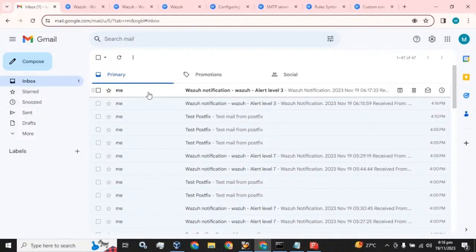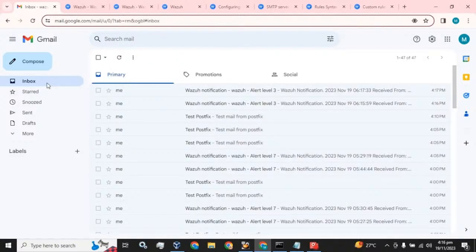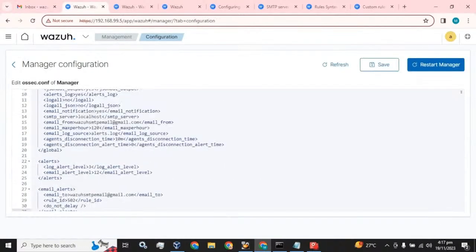Okay, now you can see we have only received the level 3 email alert of Wazuh server started, not any other email alert of level 5, 6, 7, 8, 9, because we have set the email alert level to 12.